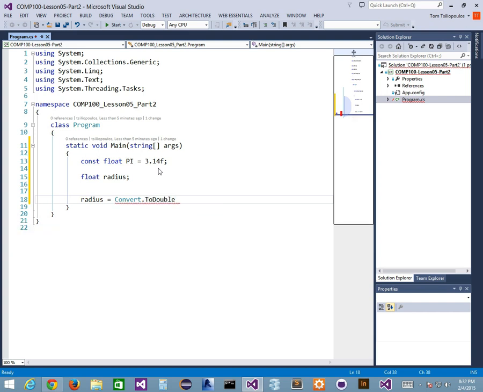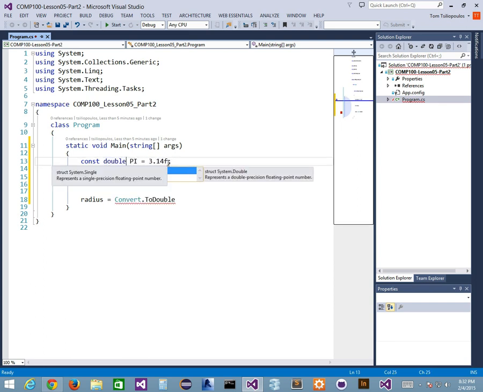So if I'm smart, I'm not going to use float here. I'm going to keep everything double, right? Change this F to D, change my float to double. That's the way to go for radius, because I can convert to double.